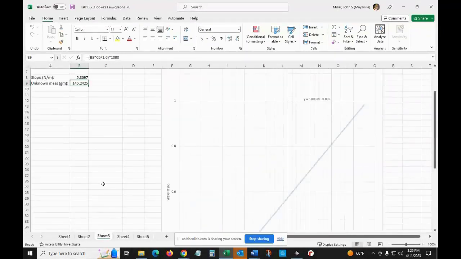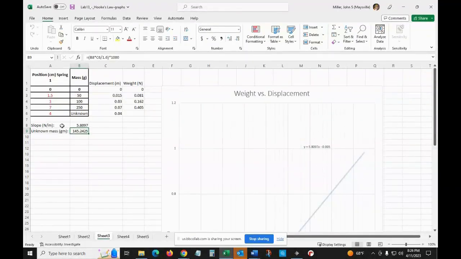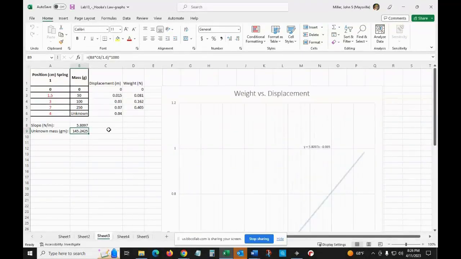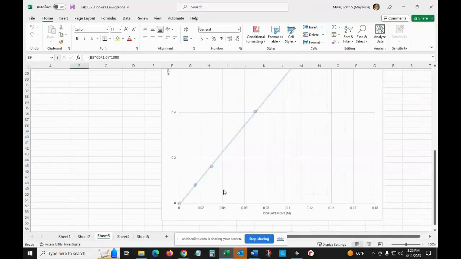The first spring is then to be used in the gravity field of the moon. The moon has a different acceleration due to gravity, so the displacements are different for the same masses, but the process is the same. Convert the displacement and mass values to displacement in meters and weight in newtons. Plot the known pairs and get a fit to the data.